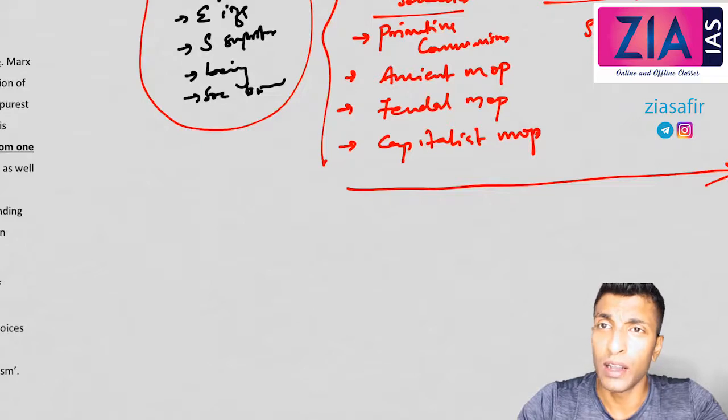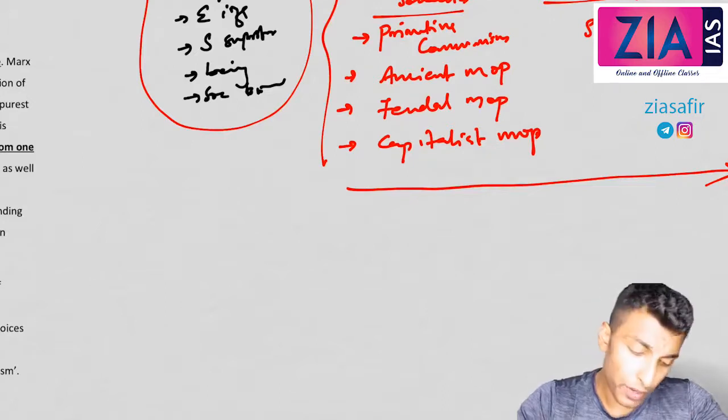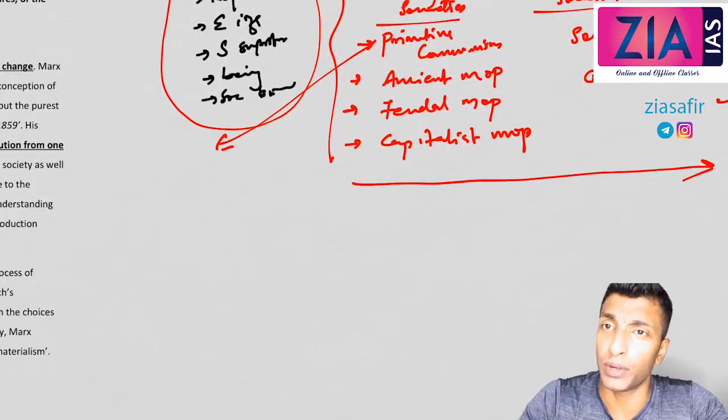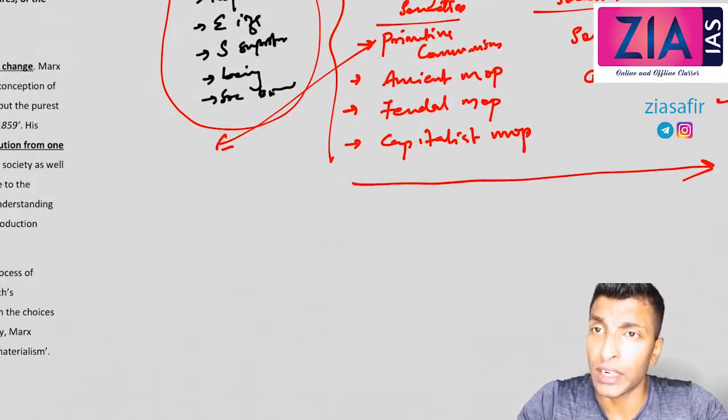Population is very less. Food is abundant in nature. There is no chance of struggle, no chance of conflict, no chance of competition. So everybody is considered equal, and there is no concept of private ownership. That society is what Marx termed as primitive communism. But over a period of time, what happened from primitive communism? Population increased. When population increased, that resulted in scarcity of food.